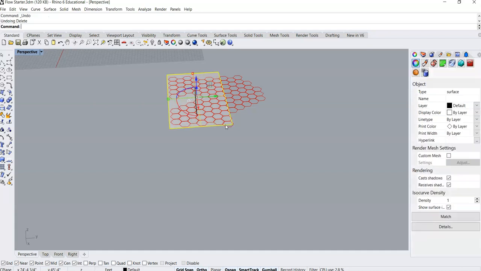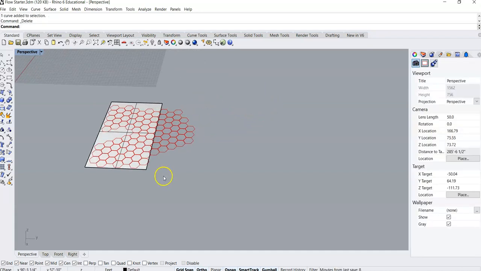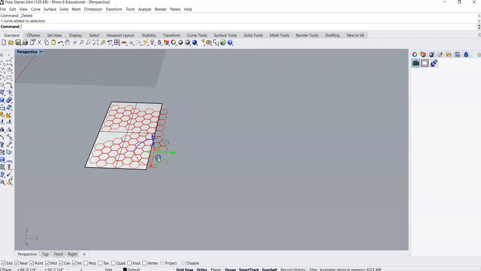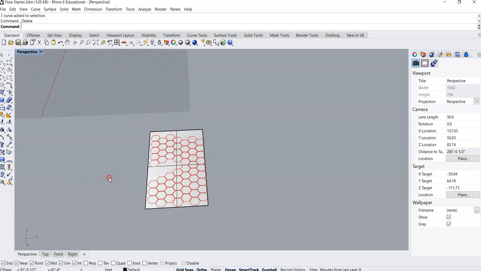Not that guy, we need that guy. And then these guys over here can also go. Delete, delete, delete. Okay, so we've got pretty much just our hexes where we need them on the surface.